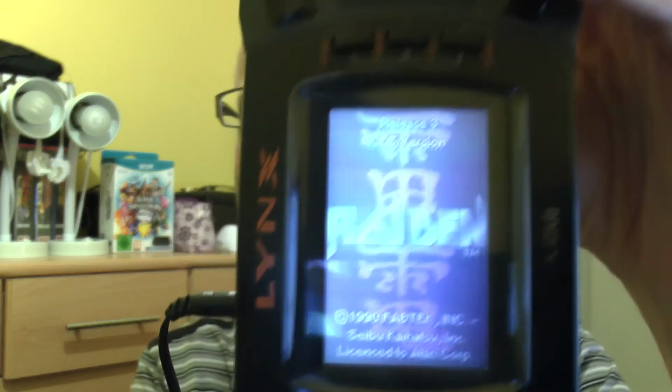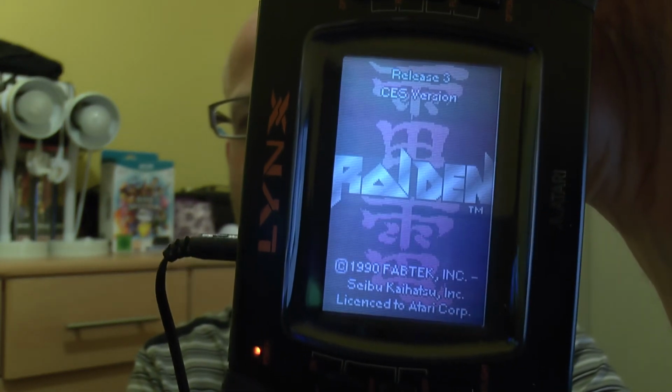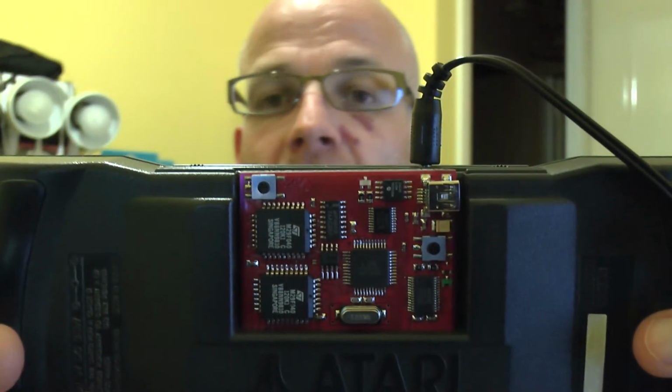And actually, the game that we got at the moment is the rather rare and hard to find Raiden, whatever you want to call it. So it's all working. And you see the cart at the back is accessing stuff or doing things. You got the red light, or you did have the red light flashing. You just saw it once there, but it was flashing a bit. So it all works, absolutely works fine. And now, amazing enough, Raiden is one of the games that a number of sites recommend that you should get.